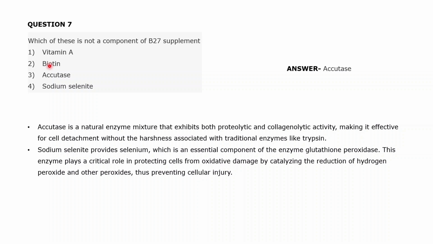B27 is used for growing fetal nervous tissue, while B27A, another subcomponent or additional component of the B27 supplement, is what is required for growing adult nervous tissues. So osmolality also differs in this case.